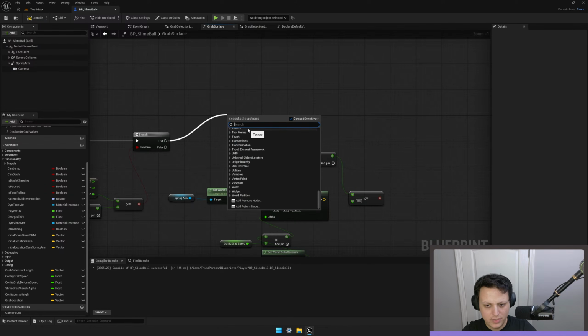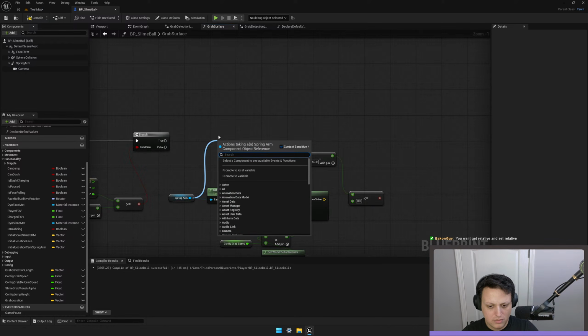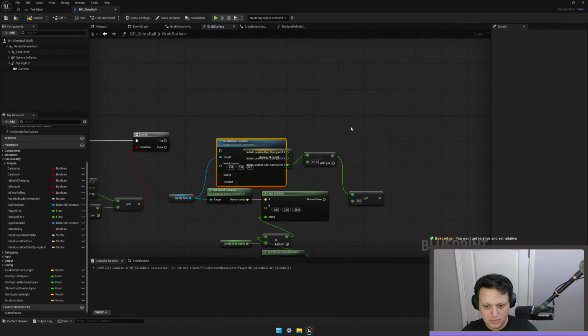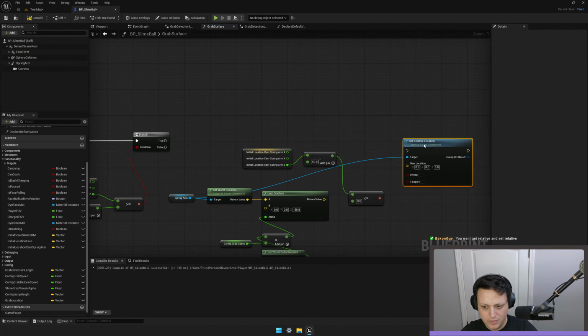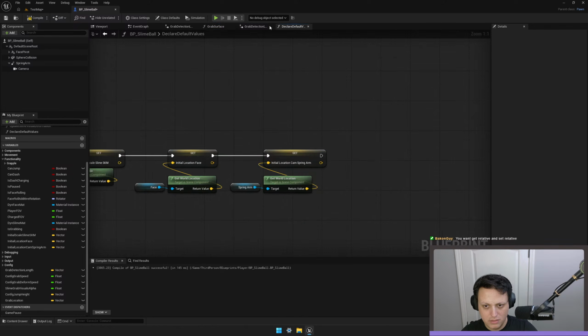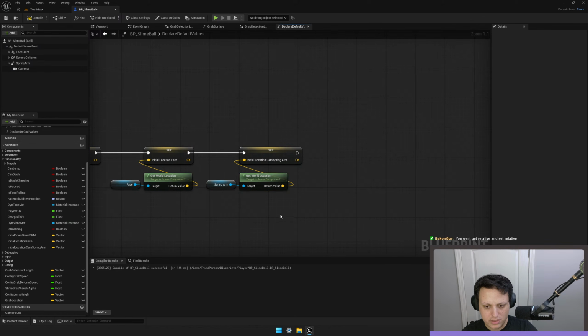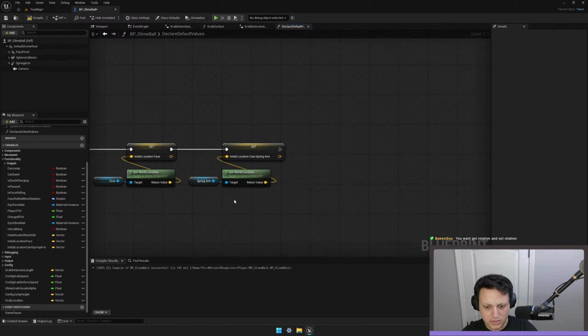Oh, wait, no. Set relative. You want get relative and set relative. Set relative location. Okay. And then, oh yeah, I don't need get world location. I need get relative location for this one.